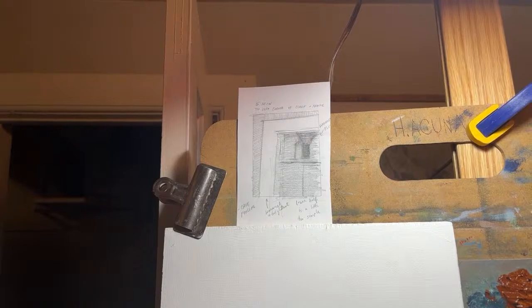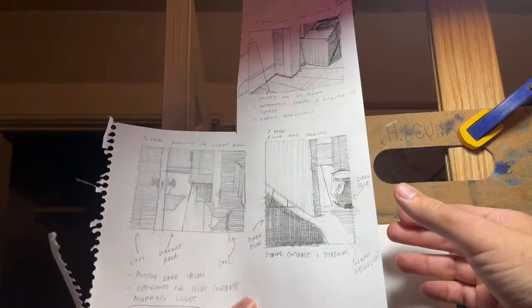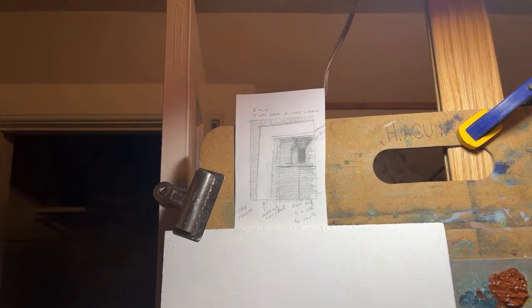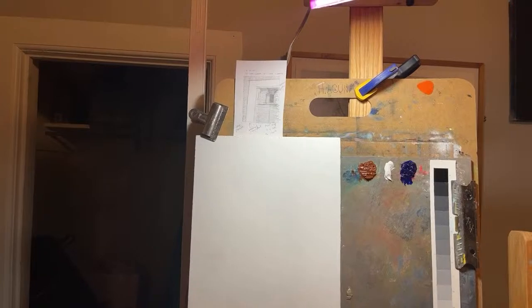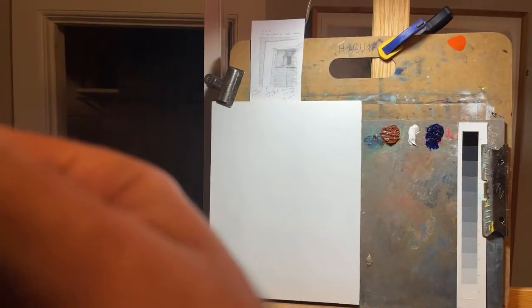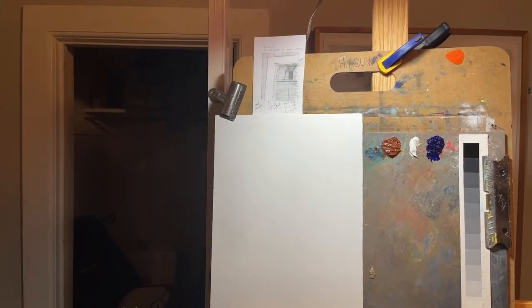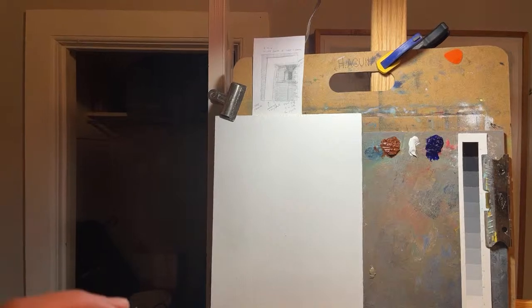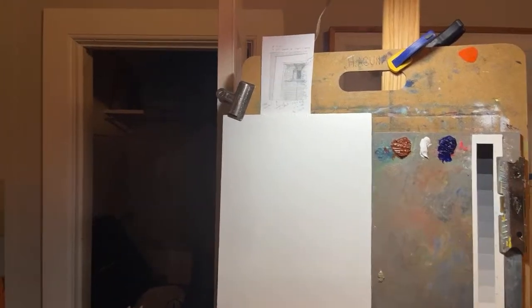Compositionally, I do want to mention that I was much more interested in this lower view of my room and this doorway view. But given the situation of my studio and how my easel is set up, and it's a small space, it just wouldn't have been very feasible for me to make a demonstrated painting with those views. So instead, I'm choosing to go with this closet space. And I'm trying to give us the best view possible while also not cramping my painting space too much. So let's see if I can just make a couple adjustments here. It would be nice if I had the ability to zoom out, but I don't.